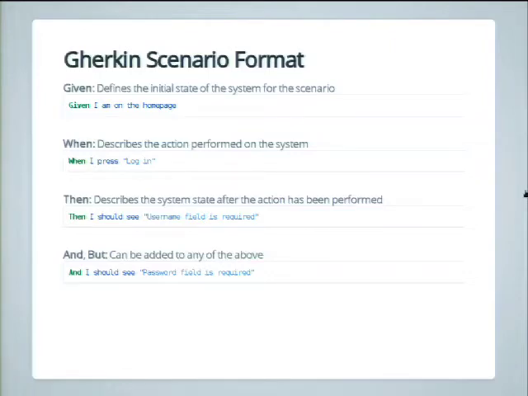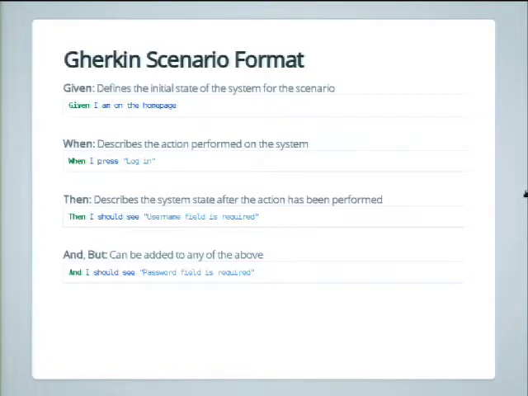So that pattern could be different. Nothing technically will stop you from saying, Given it's like this, When I do this, Then I see that. And When I do this, Then I see that. And When I do this, Then I see that. You can do it. But it makes your tests in the long run harder to maintain and harder to read. There will be overwhelming cases where it's easier to do it that way, and you may have a reason for it, and nothing will stop you.